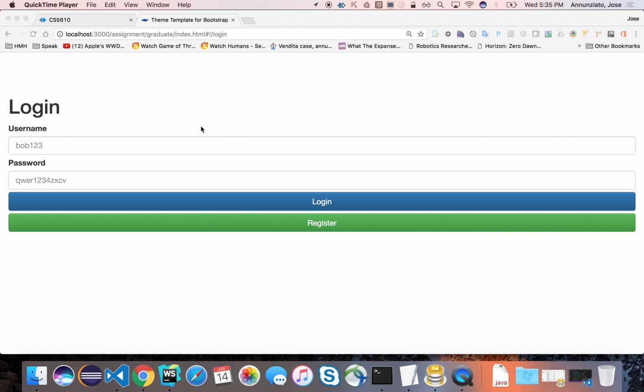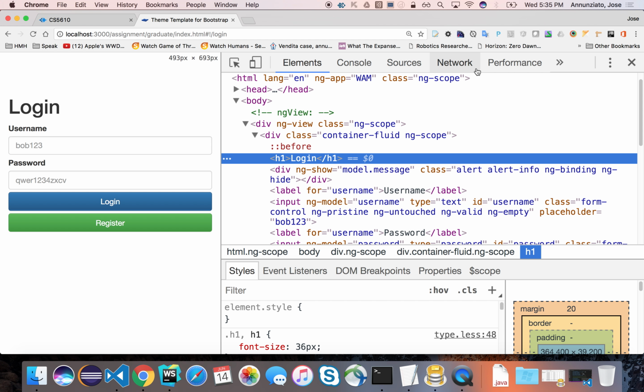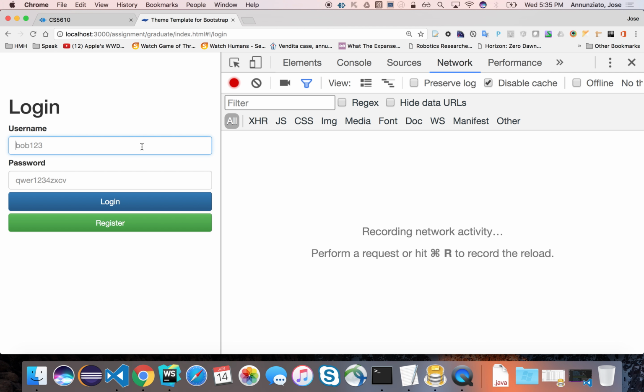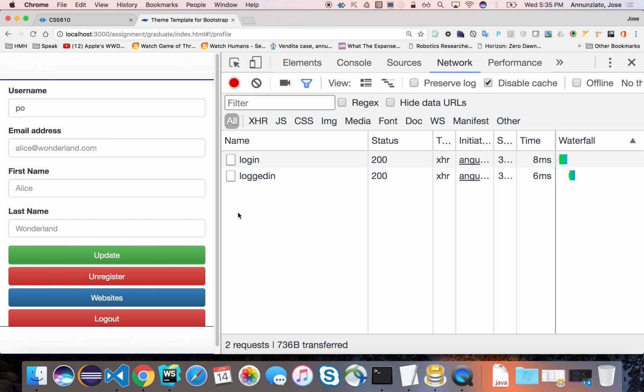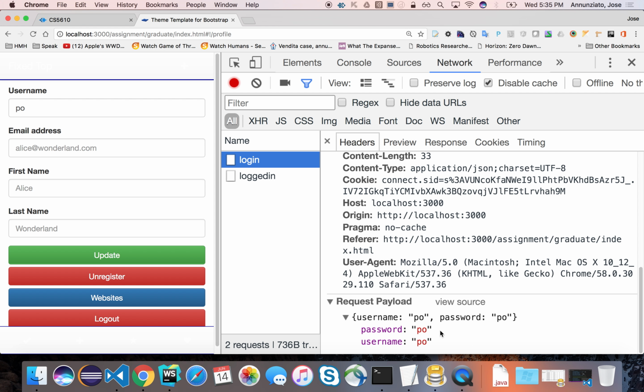Let's review what we built so far. We refactored the implementation of our login page so that instead of using username and password encoded in the URL, it's being sent over a POST. So if we pass in username and password, we are posting the username and password and passing it in the body of the request.